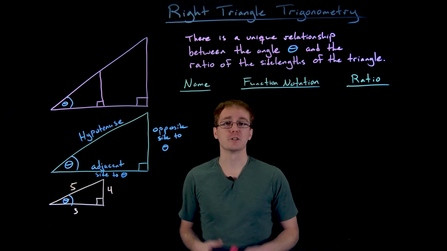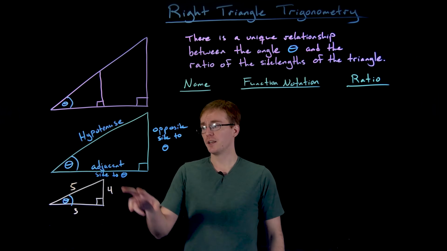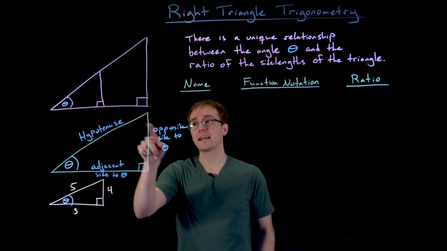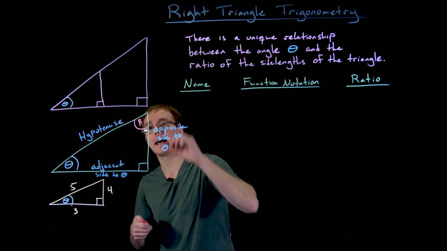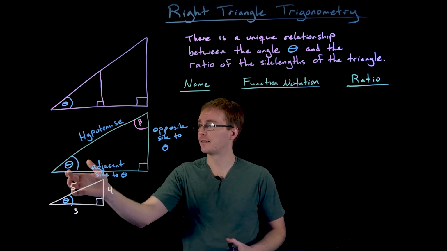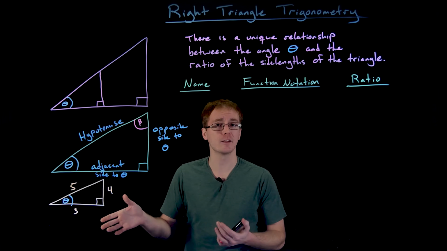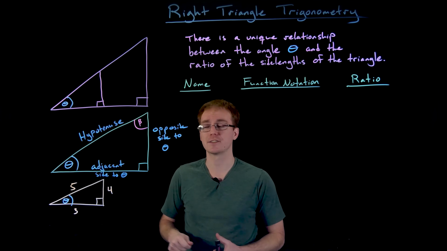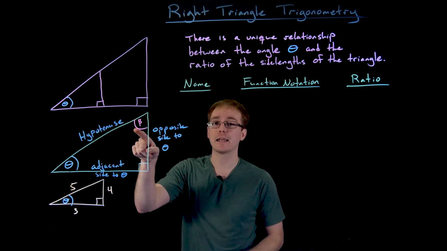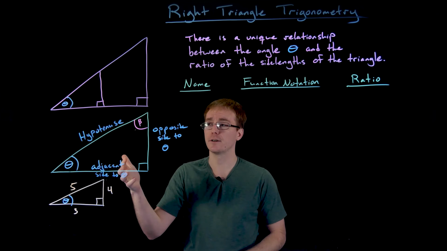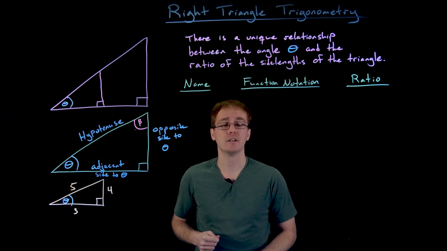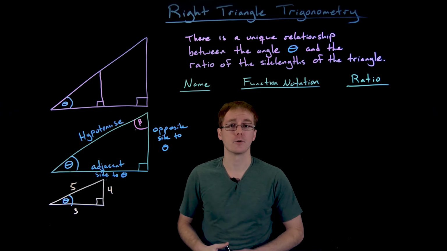One last thing to note before we jump into these definitions I've been talking about for a while now is that these side lengths are labeled with respect to our angle of theta. So if we're working with this angle up here, maybe let's just call it beta, then we're still going to be talking about our trig functions for this angle beta instead of theta. And we'll have to relabel our triangle a little bit. The hypotenuse will stay the same. That is still the longest side length. But now the side that was adjacent to our angle theta becomes the side opposite to our angle beta. And similarly, the side that was opposite to our angle theta turns into the side that is adjacent to our angle beta, or that other non-right angle in our triangle.